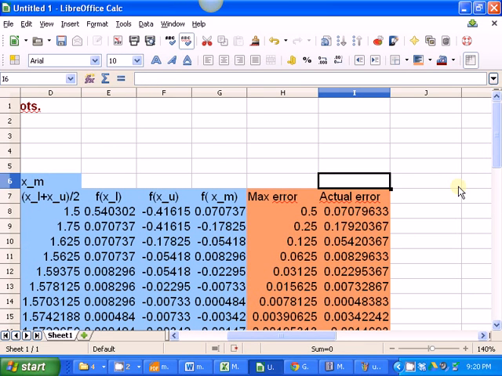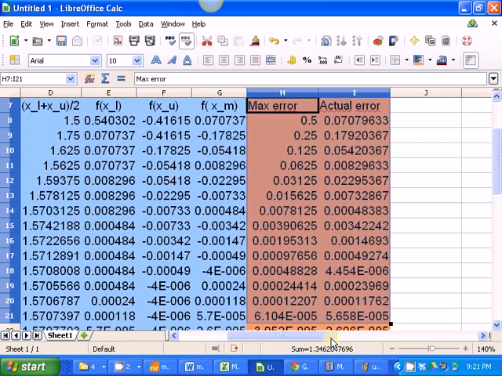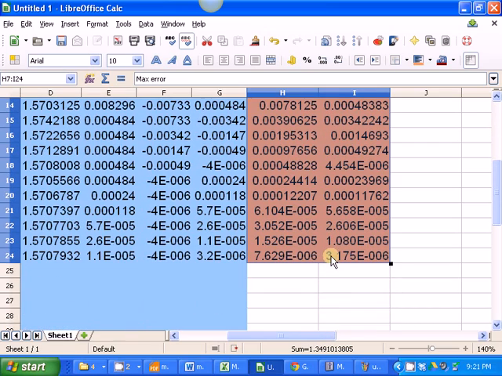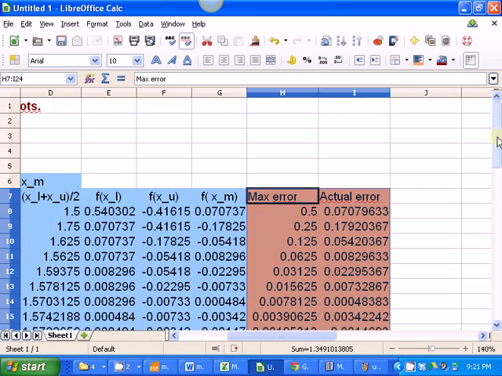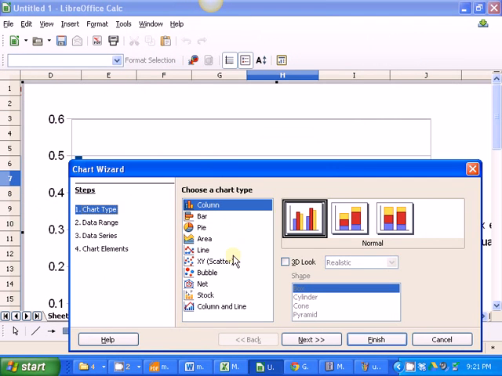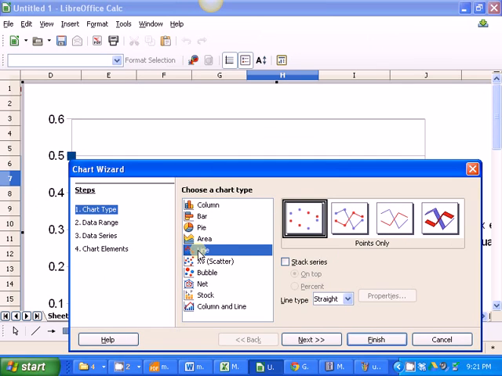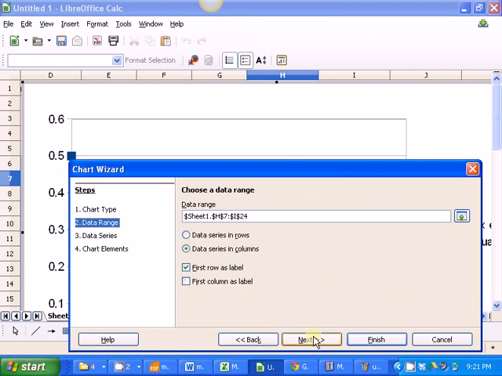All right. Now let's go ahead and plot these two. I'm going to just grab them both like this. And we'll take this chart here. In this case, I want a line chart. And we'll just do lines with points.